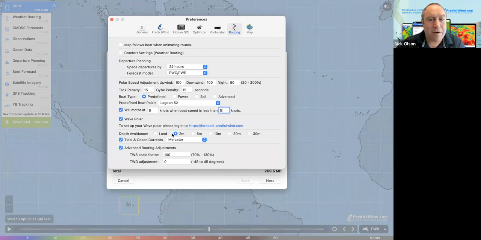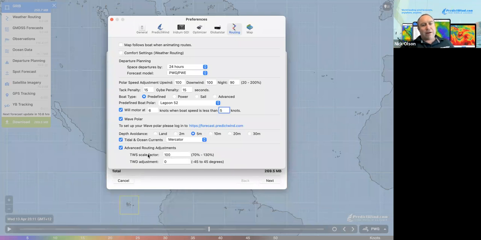I've also got my depth avoidance, which is nice for making the router not go across areas you don't want it to. I'll change it to 5 meters. You can put that to 10, 20, whatever you like, and it will use a depth contour from C-MAP so the router won't go into those areas.